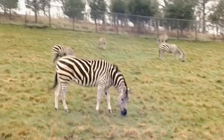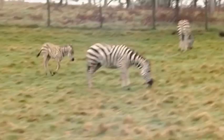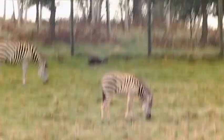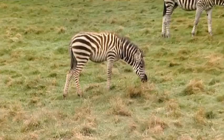We normally have a very good idea that they're going to give birth because there are actual physical signs that you can see, like mum getting agitated. Right. It's looking very frisky. Oh, they're brilliant. Baby zebras are absolutely brilliant. They get up and get going. Again, that's what they have to do in the wild to survive. You get to your feet and you get moving and follow mum.